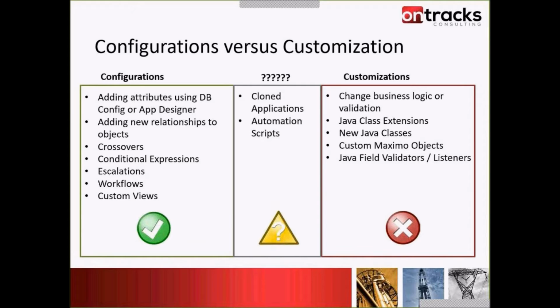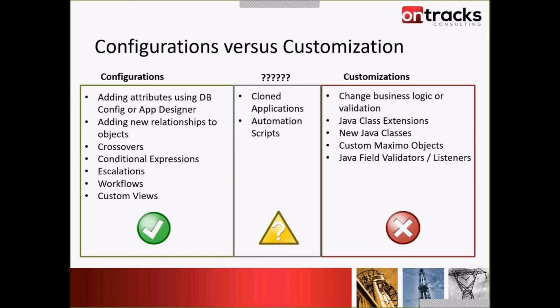Again, configurations, to be more specific, I put some examples of what we call configurations that I think most Maximo consultants would agree with. And this is where we get into a gray area, because I could grab literally 10 senior Maximo consultants, lock them in a room for a day, and I'm not sure everyone would ever agree on every single configuration and customization, particularly the stuff in the middle of this slide, but I'm trying to ground it for the purposes of this presentation. So configurations: adding attributes to the database using dbconfig, screen changes using Application Designer, absolutely, those are configurations. Adding new relationships to objects.